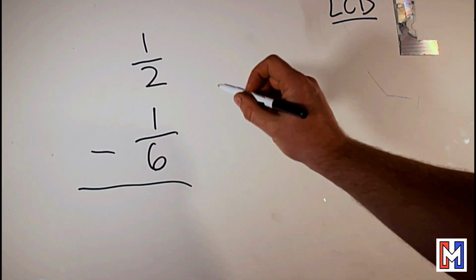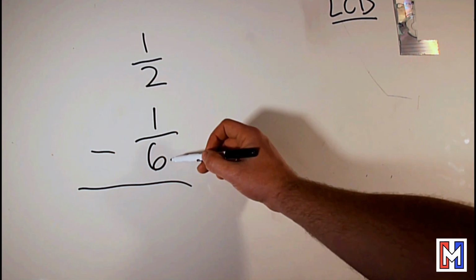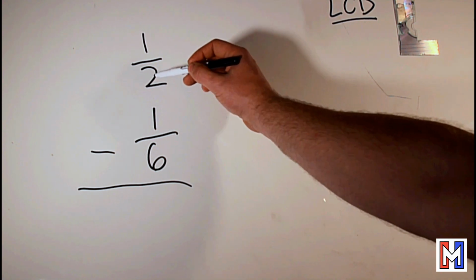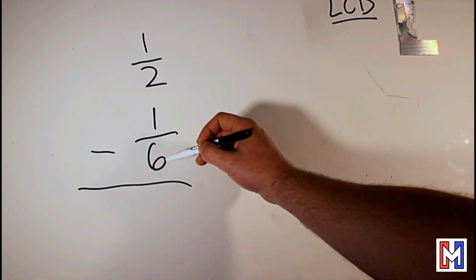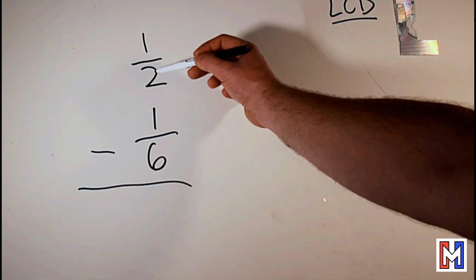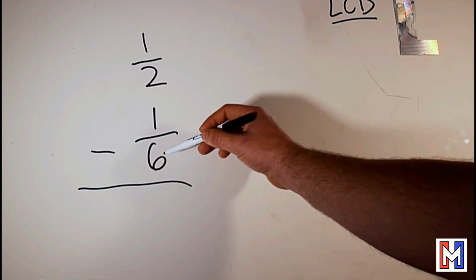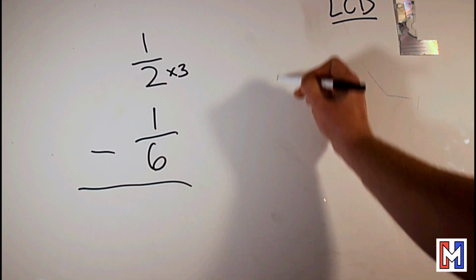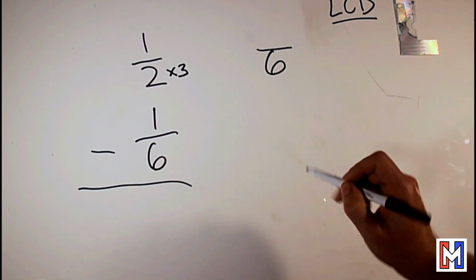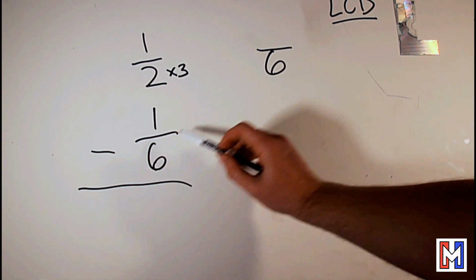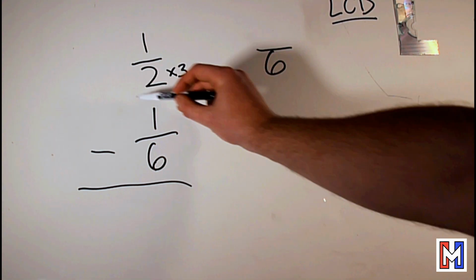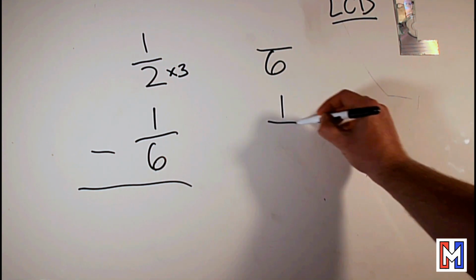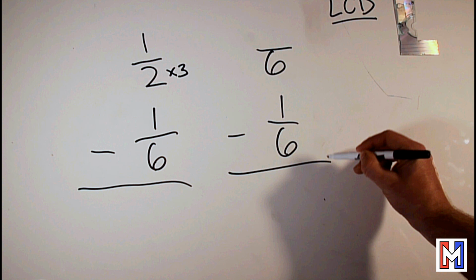So here's the first tip. When you have two denominators, look at the denominators and look at the smaller one. Can you make the smaller one into the larger one? So is there something we can multiply 2 by to get 6? Yes, there is. 2 times 3 is 6. So in this case, now we're gonna have a common denominator of 6, but we only have to change one of our fractions. So I'm just gonna write 1/6 again right here because we don't need to change it.